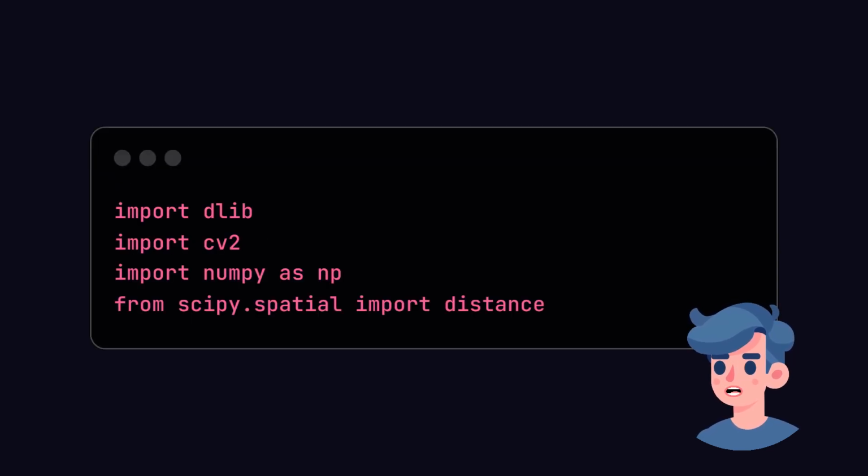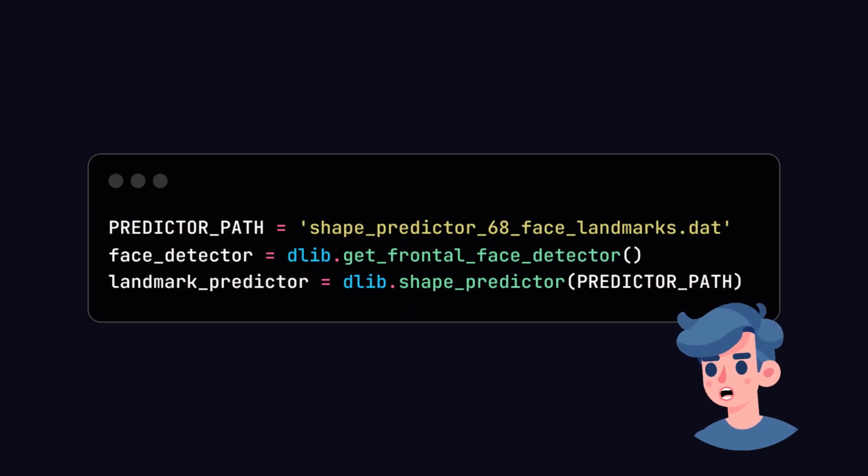Great! Now that we have Dlib installed, let's move on to the next step, preparing our environment by importing the necessary libraries. Open your text editor or IDE and create a new Python file called facial_landmarks.py. In this tutorial, we will use a pre-trained facial landmark predictor model that comes with Dlib. This model allows us to detect 68 landmarks on the human face which correspond to various facial parts like the eyes, nose, and mouth. Let's load this model into our code.